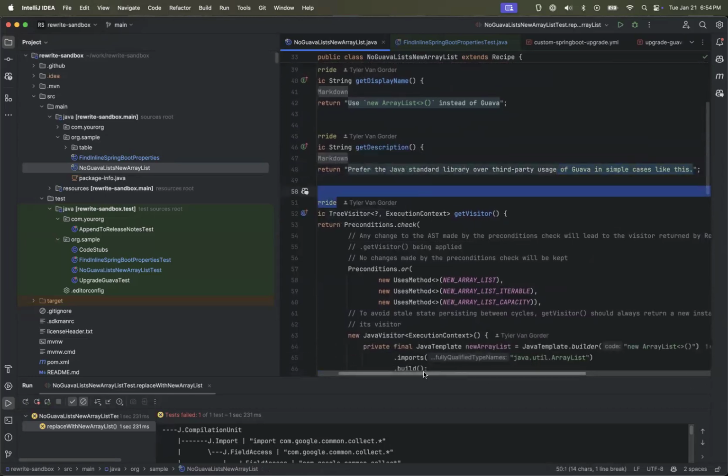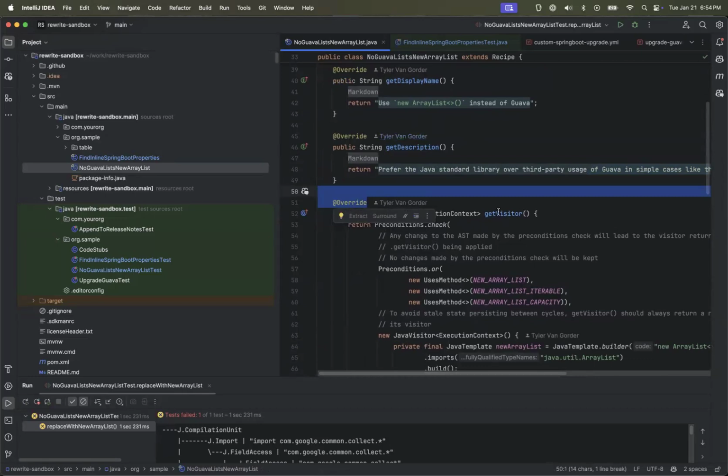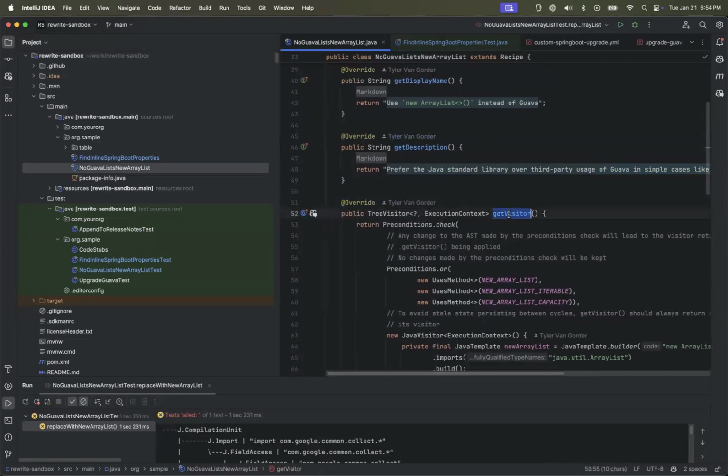Okay. So what's going on here is a recipe is going to delegate to a visitor. A visitor pattern. I don't know if people are familiar with the visitor pattern. It's basically going to start at the top level of each tree, and again, a tree equals one source file, and it's going to walk that tree. The visitor is polymorphic and recursive and will go infinitely deep. With all the weird language constructs you can come up with when you write a source file, this visitor knows how to navigate it.